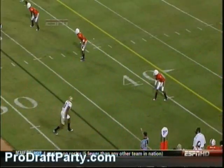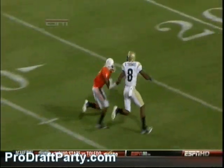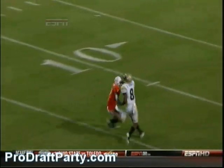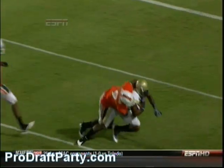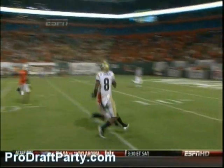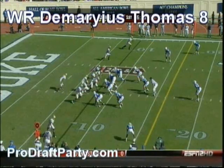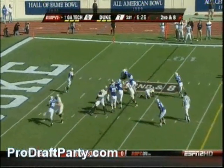First and goal. Throw the football up and let the better player go get it. Last week on deep throws, Josh Nesbitt underthrew the football — he held onto it too late. This time doing a nice job, just getting it out and giving his guy a shot. Thomas is one of those receivers that could be playing in any offense in the country with his athleticism. We saw them try to connect earlier today, but they failed.